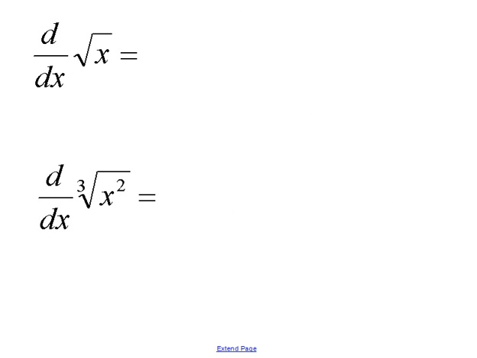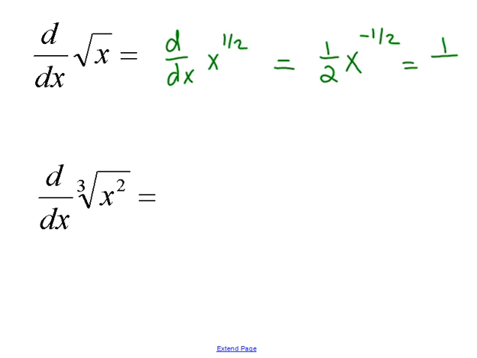Again, the idea is to try to see these as power rules. So I'm going to rewrite the square root of x as x to the 1/2. When I take the derivative of that, it becomes 1/2 x to the negative 1/2. Again, pull the power down, take 1 away from 1/2, and you end up with negative 1/2. Again, that can be rewritten as 1 over 2 root x. Similar.